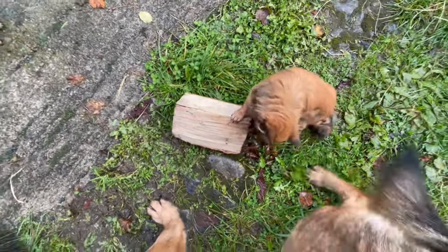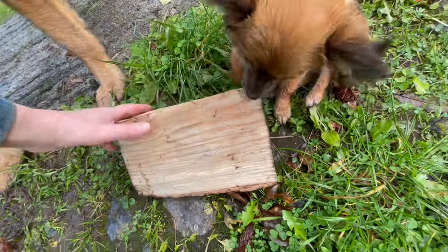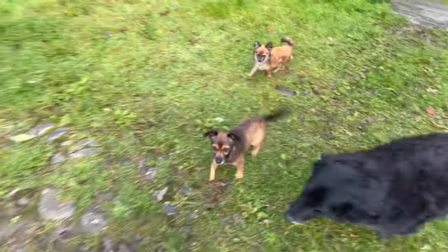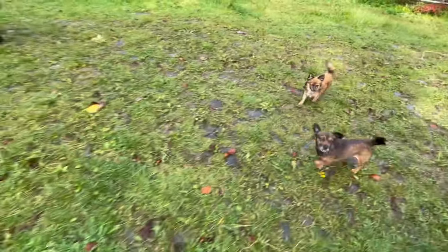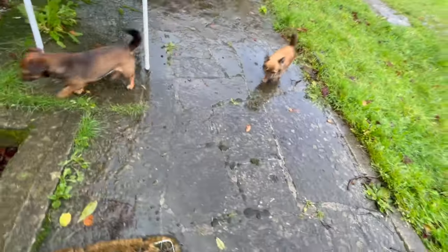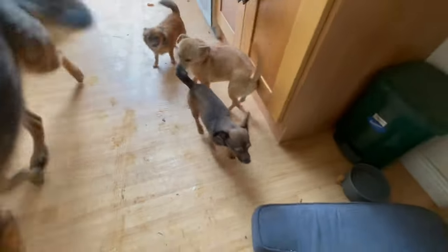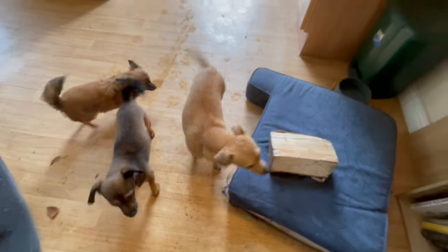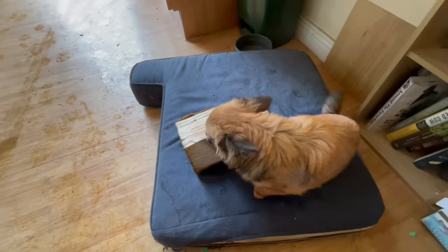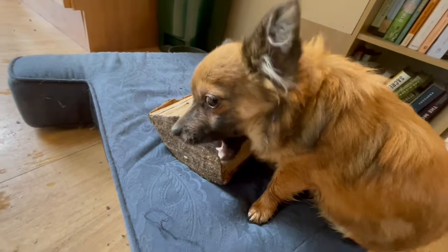Java, I know you want to chew it. I'll bring it inside and then you can chew it. Come on, let's take it inside. You coming? Come on, Java. You can chew it inside the house. Come on, Java. You can have your stick inside. Good boy. Now, come here, Java. There you go. That's your stick. Now you can chew it happily. Yes, in the dry. Perfect.